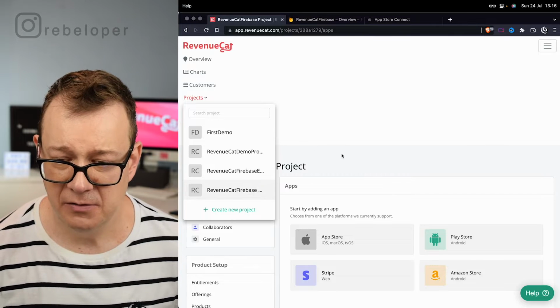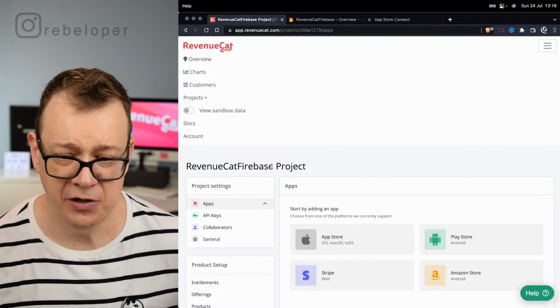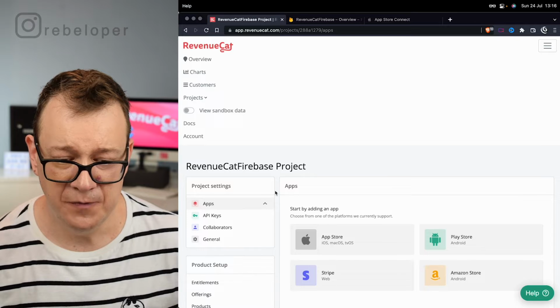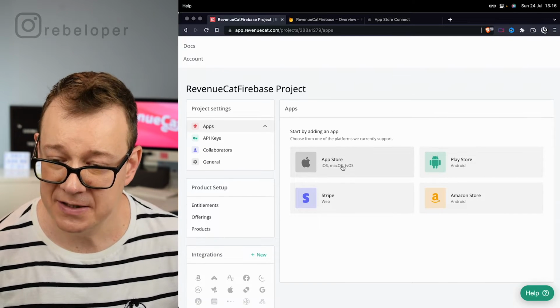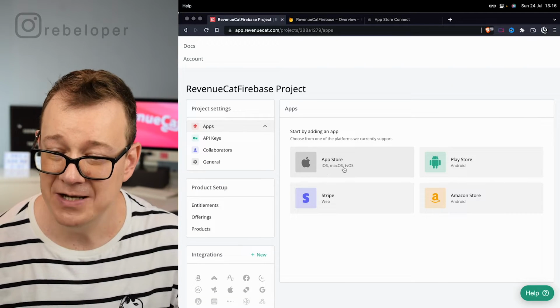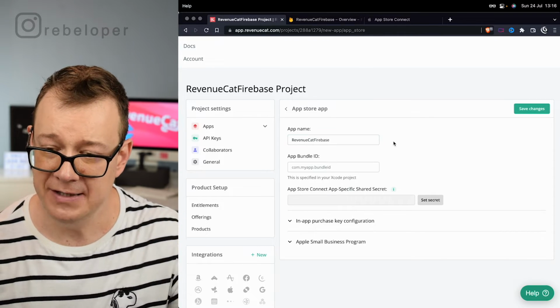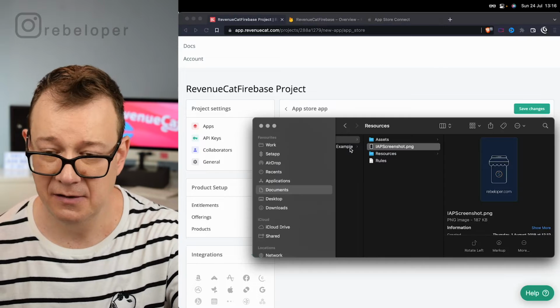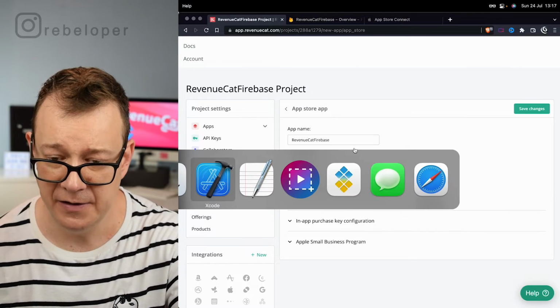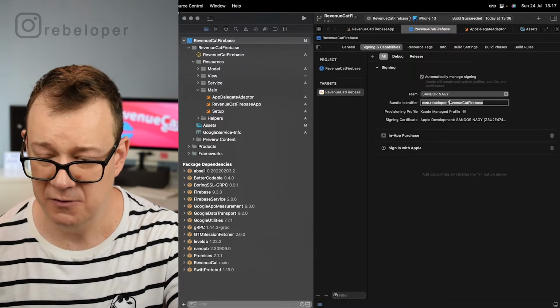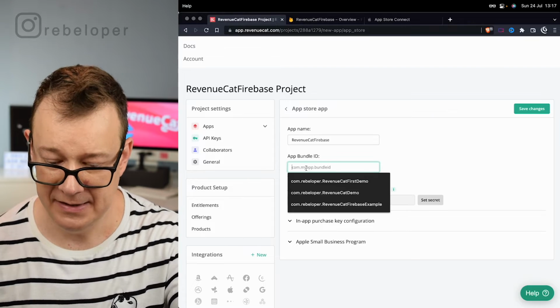Okay. So now that we are in our RevenueCat project, what we need to do is add a new app store, basically app, iOS, macOS, tvOS. Let's click on that. Let's have our app name. Now this is RevenueCat Firebase. Let's grab our bundle identifier. It's this one. Paste it in there.